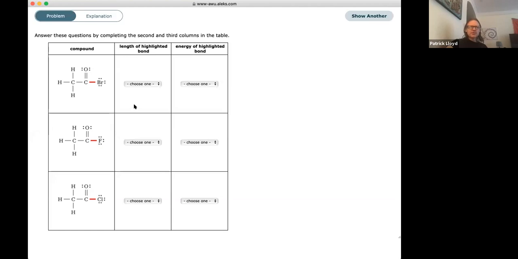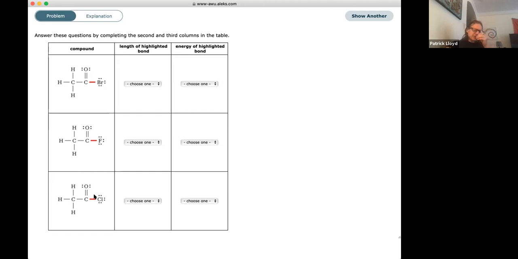The energy is a more interesting issue. We'll talk about energy in a moment. Okay, so let's take a look. So notice I didn't really read it very carefully. It's carbon to bromine, carbon to fluorine, and carbon to chlorine. Fluorine is the smallest of the halogens. So that's going to be the smallest bond, the shortest bond. Of the three, bromine is the largest atom. It's element number 35. So this is going to be the longest bond. Longest, shortest, and then this one will be in between. And that's all you have to say with that.